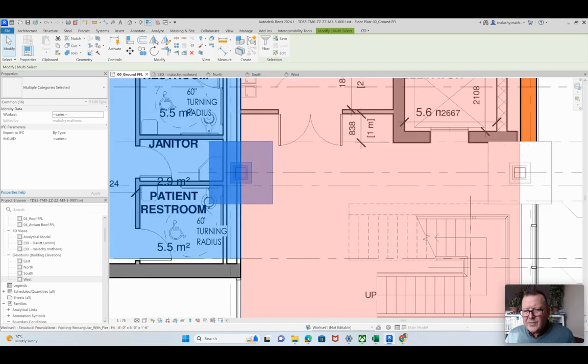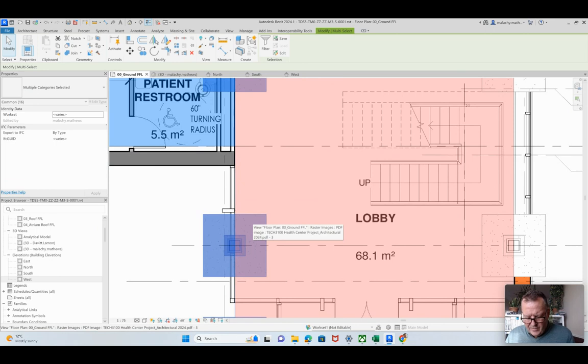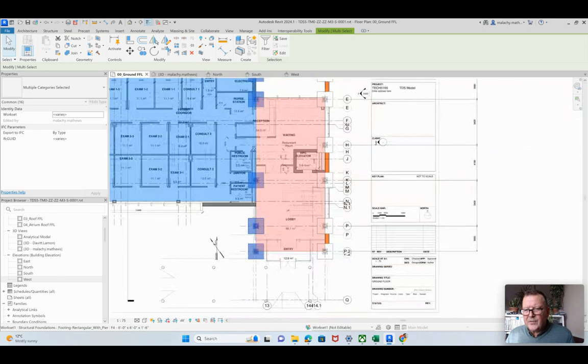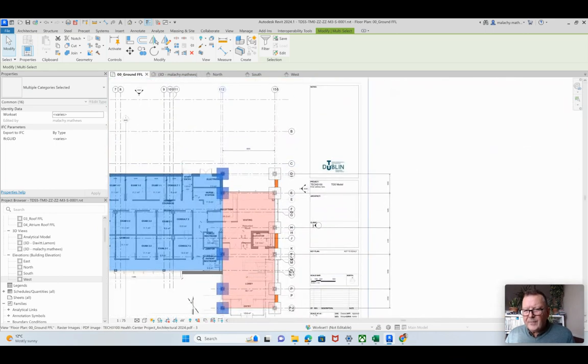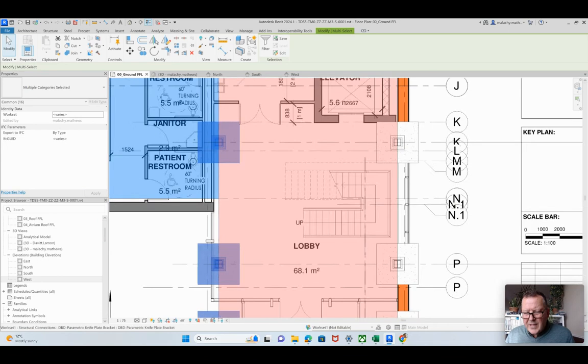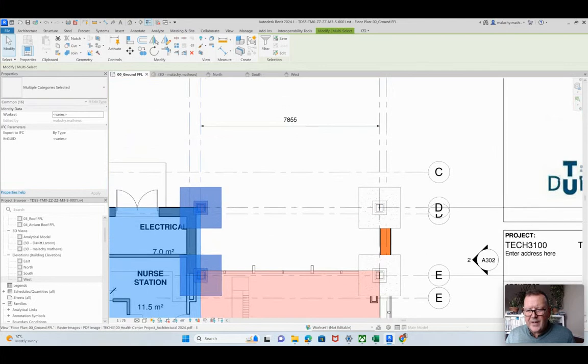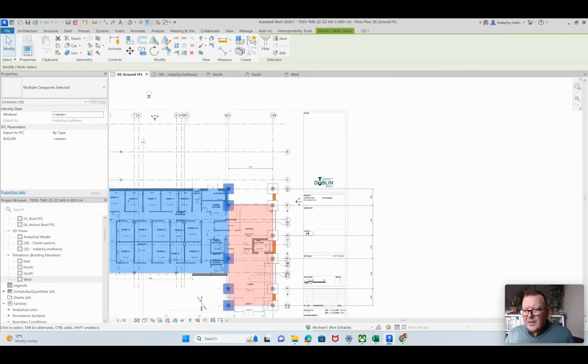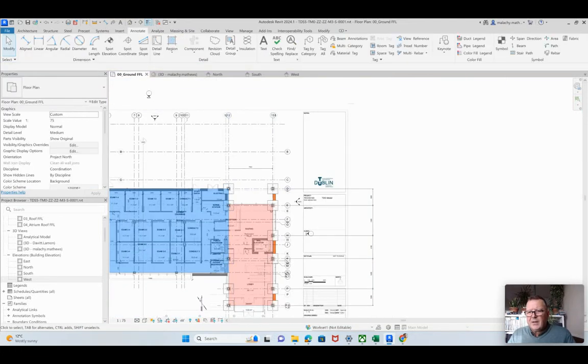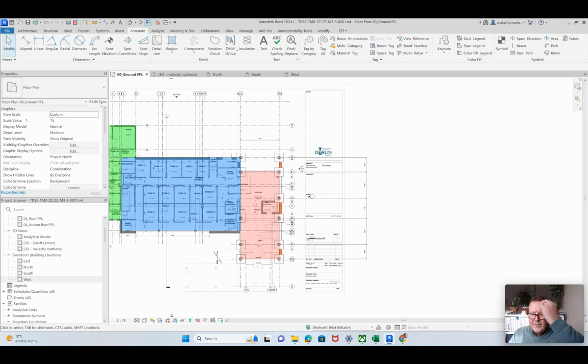Let's go down and check these ones. Still there. No, so another 100, I think. Yeah, we'll shift that across. Okay. Now, so we're inside the glazing there. We're outside of that service cavity, and outside of that wall there. So I think that's not bad. I'm going to leave that. And now I'm happy with that. That's my columns placed so that they will be exposed in the atrium area there.